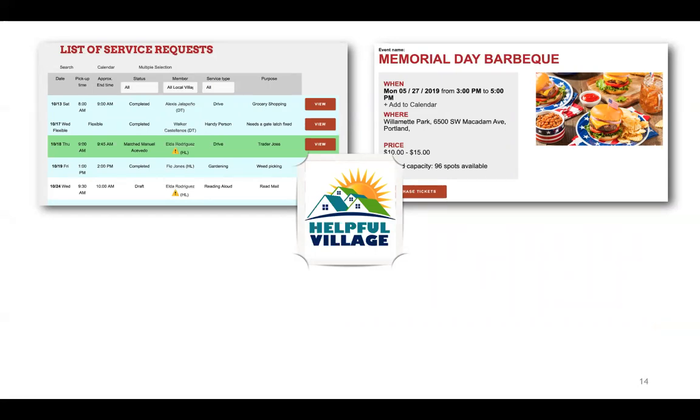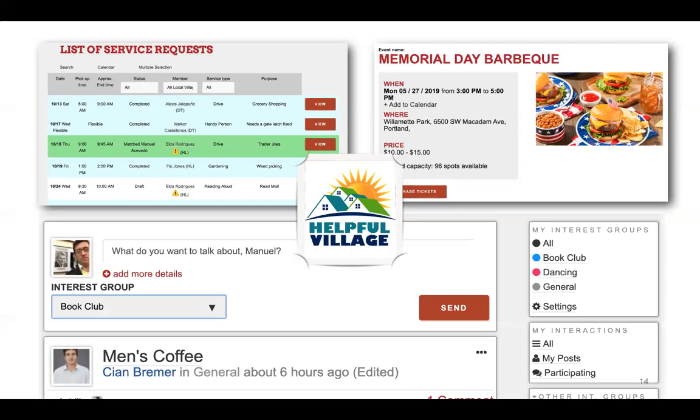And now the new module we're introducing today is these interest groups, where I can tell my mom, well, mom, you can engage in a conversation because people in the village have a book club, or there's a group interested in dancing, and you have an opportunity to get together and share those common interests. To give you a specific example, La Morinda village, and I know it's the same thing in Benicia for Carquinez village, there is a men's coffee or a women's coffee, maybe every month or every week. That's a common interest group where different people get together, and that builds community.